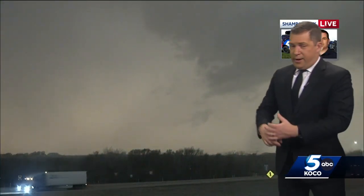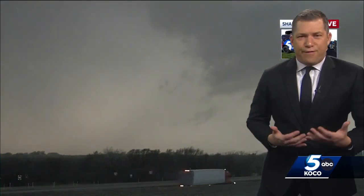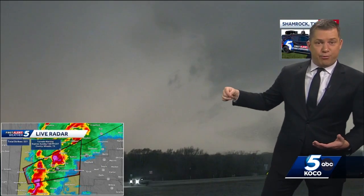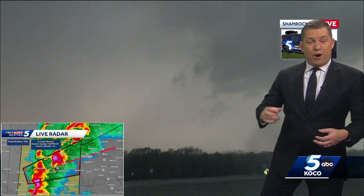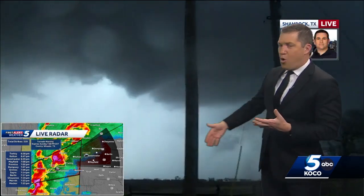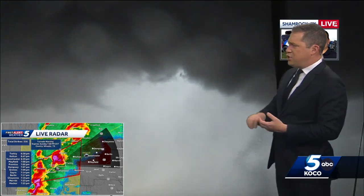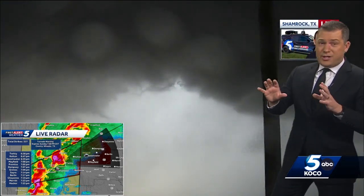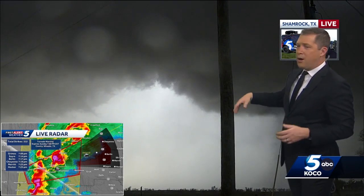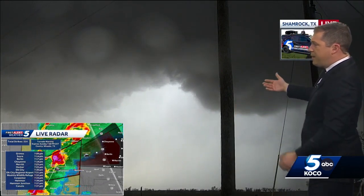It really is. And for a lot of us that have been in central Oklahoma throughout the day, you just step outside and you say, it just doesn't really feel like a severe weather day. So what's happening in western Oklahoma, and eventually these conditions will spread into central Oklahoma, is what we call just-in-time moisture, just-in-time warmth. That is the fact that we're seeing this warmth and this instability roll in here just in time, right ahead of it. So as Jonathan just mentioned, this supercell is just a couple miles ahead of the line, but it's just far enough ahead to where the overall threat is going to be a little bit higher than the squall line itself, because it is by itself.